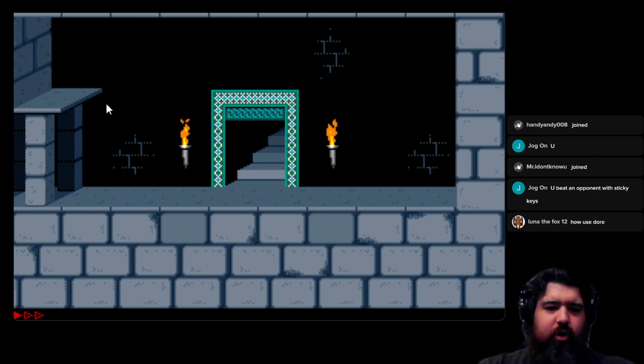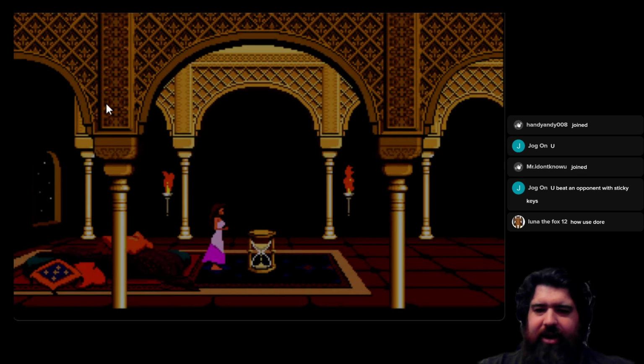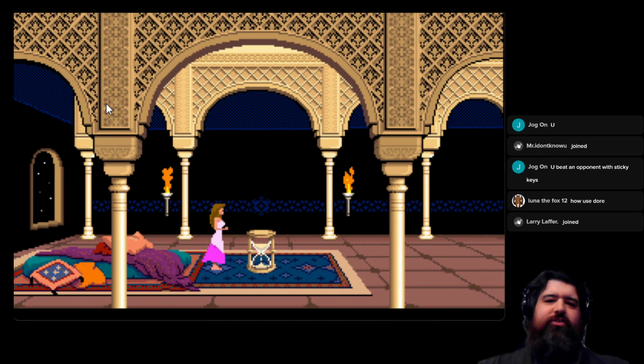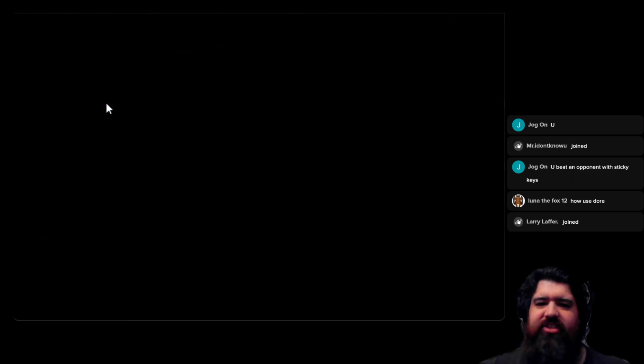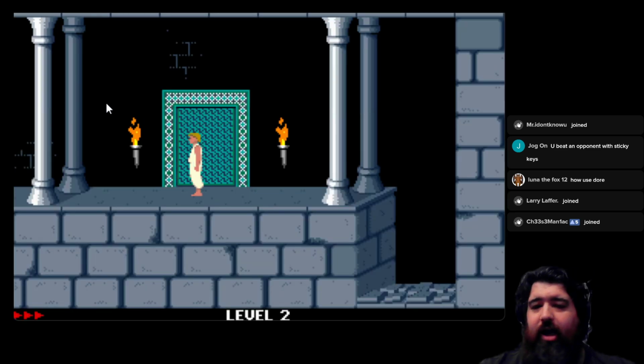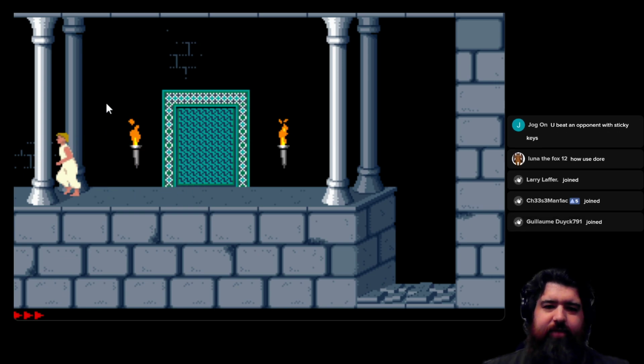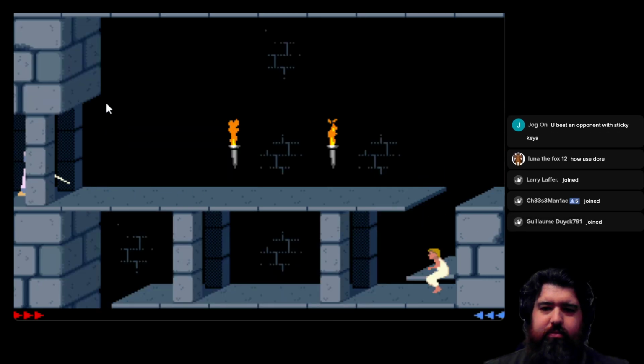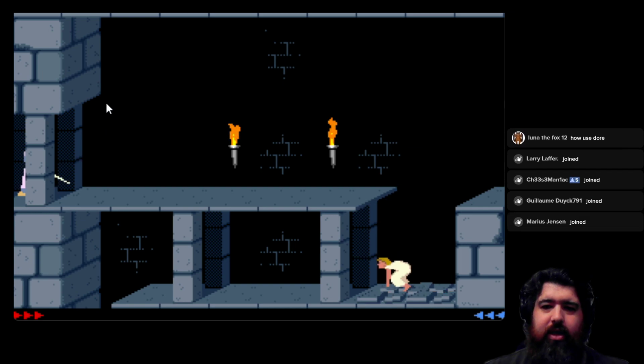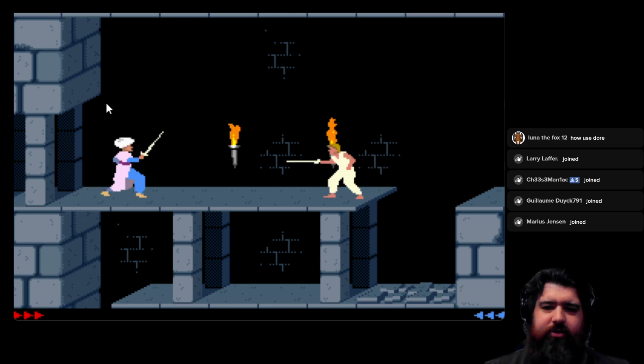How use door? Pressure plate at the top. So this is the princess we're supposed to be saving, because this is the 80s and everything you had to do was about saving some princess who was stupid enough to get captured. It was very hard work back then. And I only have 53 minutes to get her back. I'd love to know who built this castle, because they didn't do a very good job on the floors.